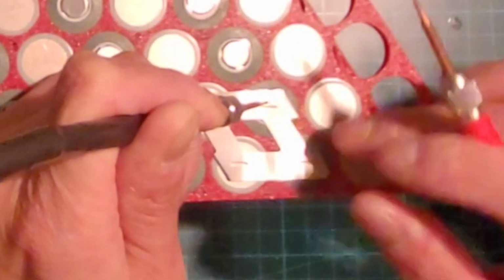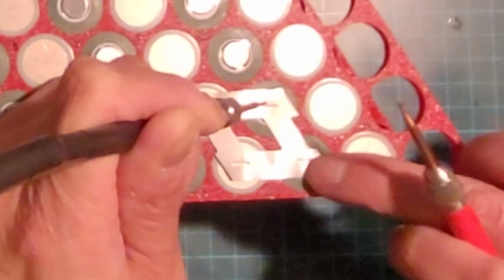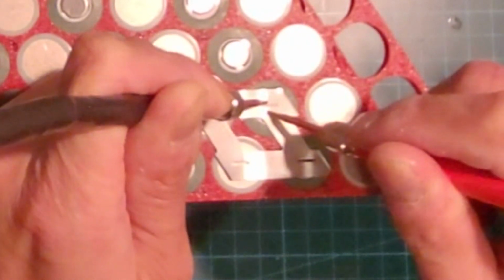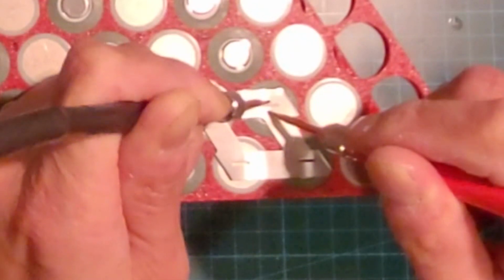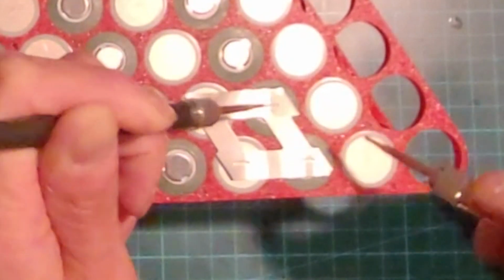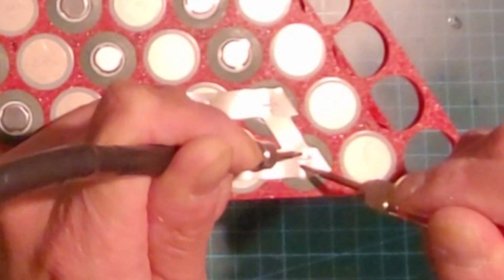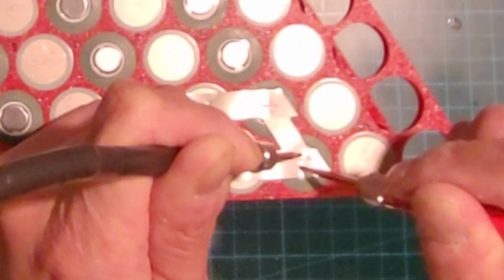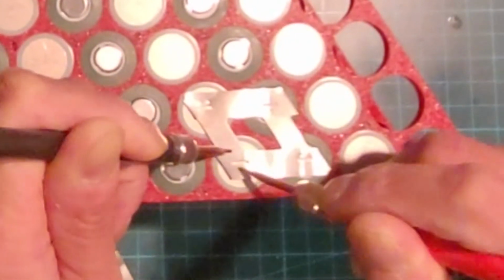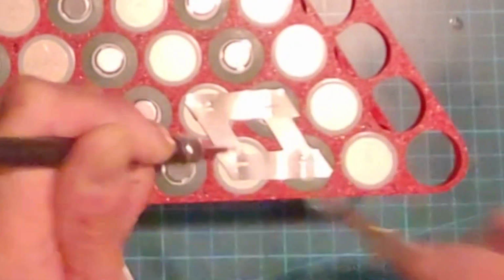Okay, go across the 2 terminals here. So I think that should be in the center. Okay, that's good, I think. All right. That's good. So I'll go around in a circle here. Just one first. Okay. And there you go.